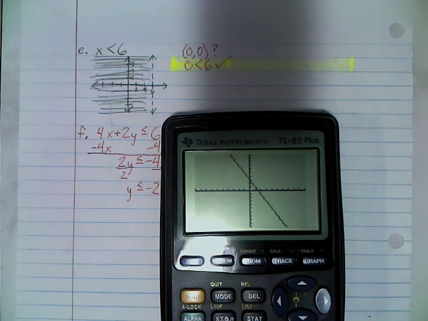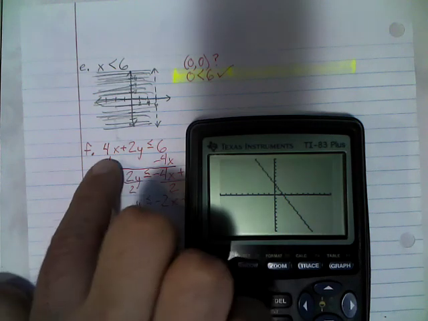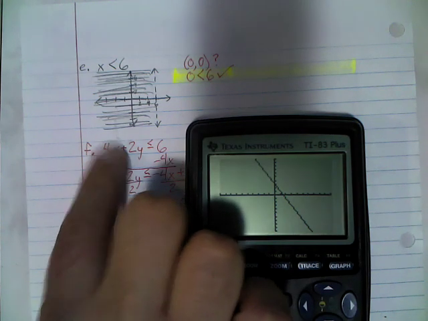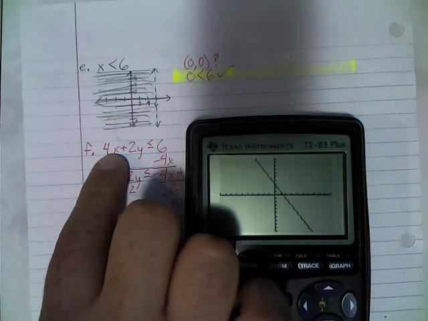And so unless your calculator is more sophisticated than mine is, unfortunately, we are going to have to figure that out. But again, the origin is a nice place to start. So if we go back to our original equation there, put 0 in for 4x, so that'd be 0.